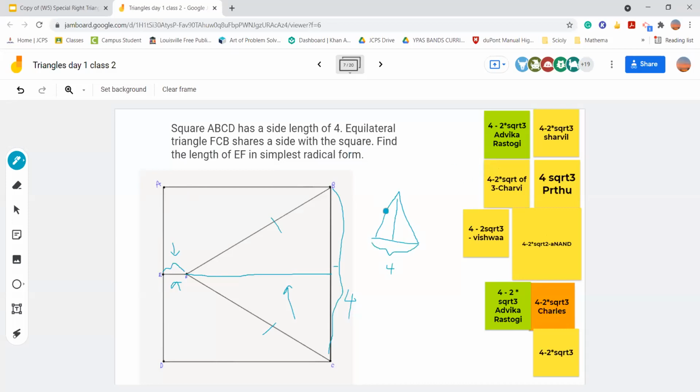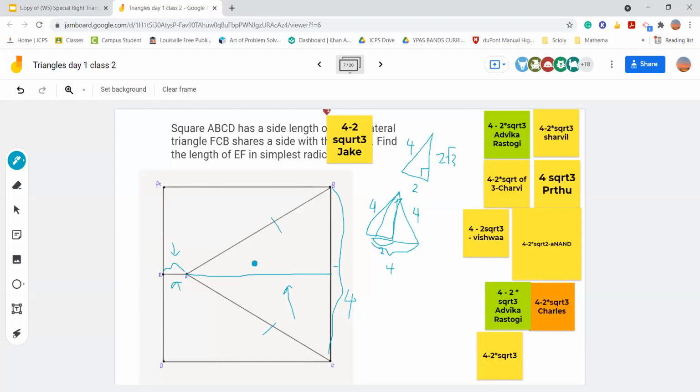And well, I know that these two sides are also 4, and one of this is 2. And if I just look at this, then it's a 30, 60, 90 triangle, right? And we just learned that the hypotenuse is 2x, the shortest leg is x, and then the other leg is x radical 3. So this one would be 2 radical 3.